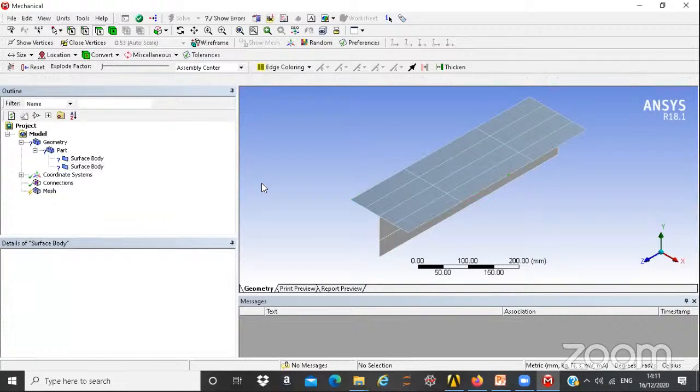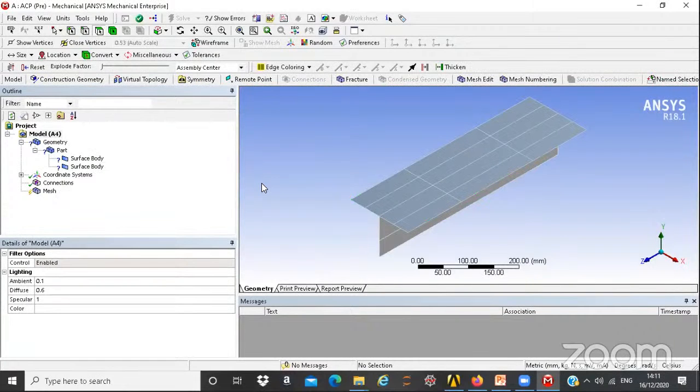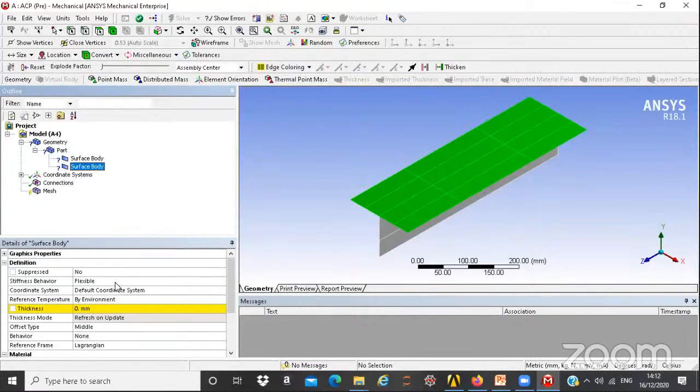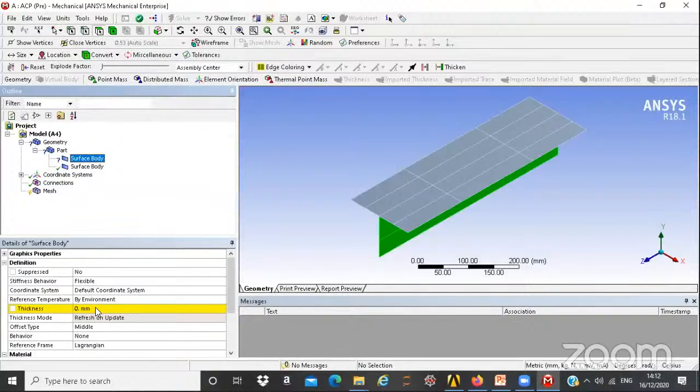In the model section, we are going to mesh our part. Meshing is very important in stress analysis. See here, in our geometry we are getting question marks, so I'm going to give a fake thickness of 1 mm for both surface bodies.